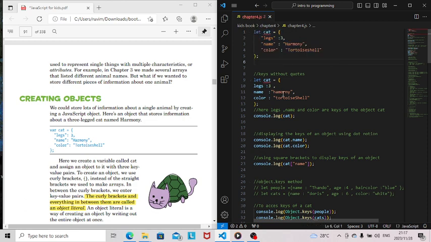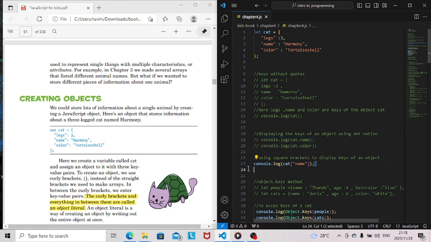We have an object of a cat called Harmony, and we want to show its legs, its name, and its color.